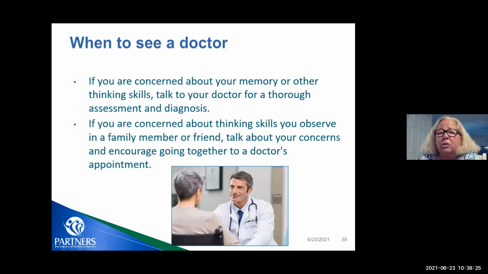So anytime a person is concerned about their memory or their thinking skills, it's always important to make an appointment and talk to your doctor, have a thorough assessment and diagnosis. There's no benefit to ignoring it and being afraid to go in. If you're concerned about thinking skills that you observe in a family member or one of your friends, talk about your concerns, encourage them to go to the doctor's appointment, help them make the appointment, offer to go with them. That can be helpful.